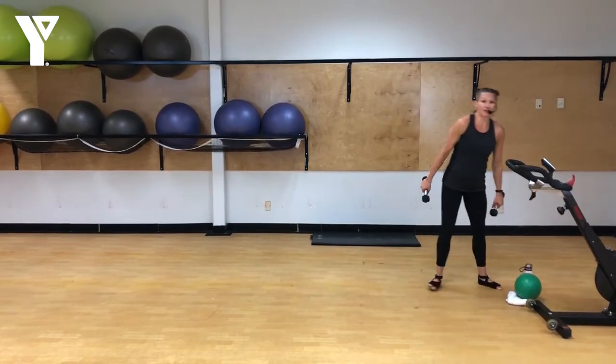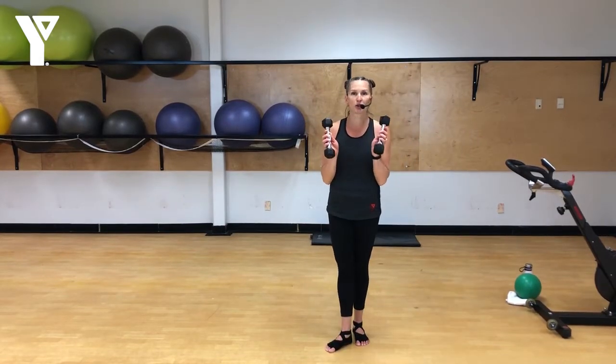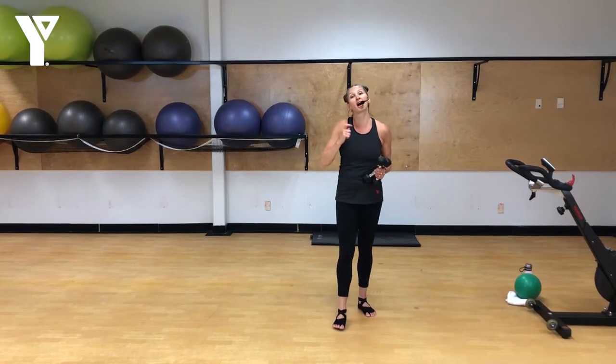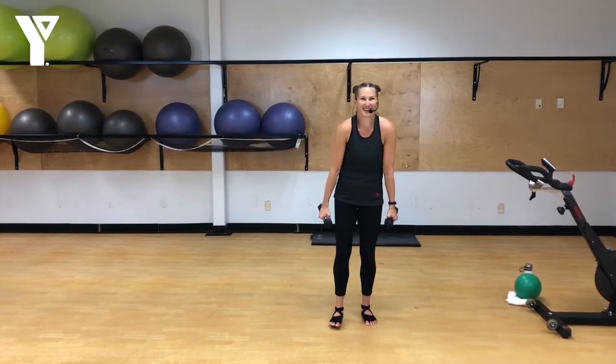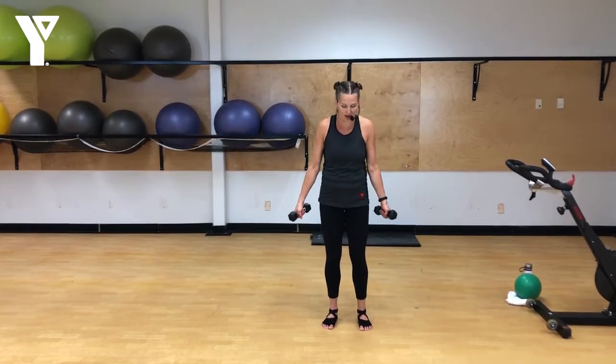Okay, if you're feeling ambitious, bring the dumbbells out. I'm working with 3-pound dumbbells. 5s are okay. You may find 8 to be a little bit much because it's high repetition, right? Books were great. Filled up water bottles with anything, water or otherwise.